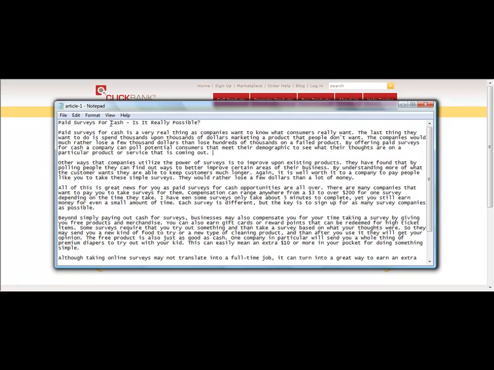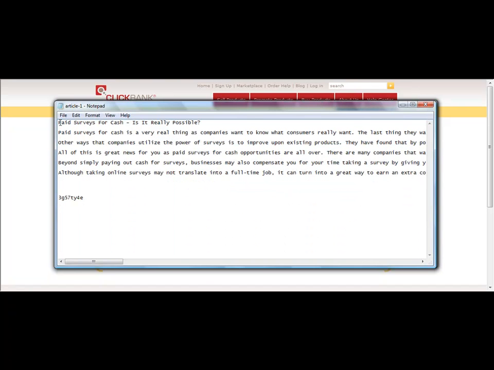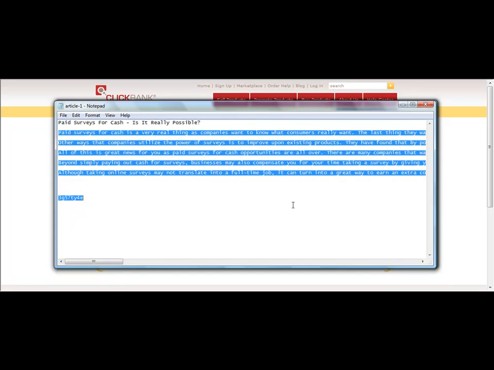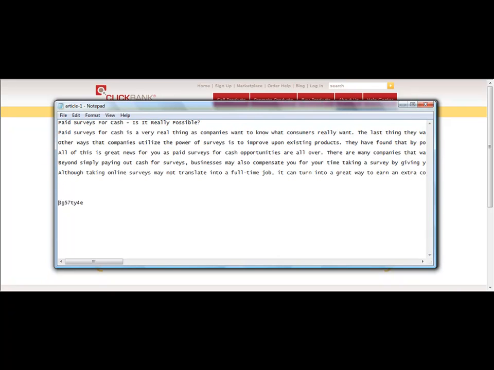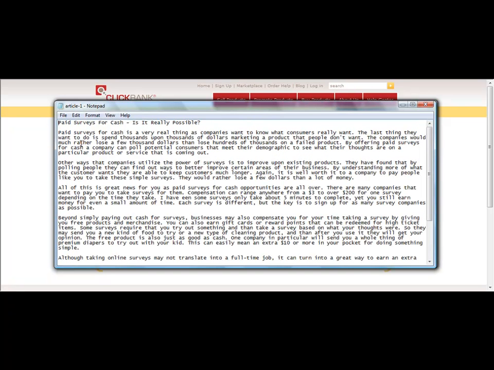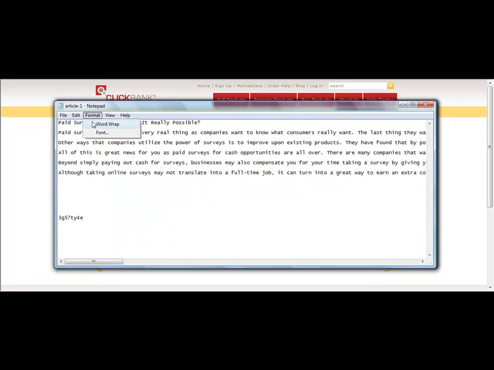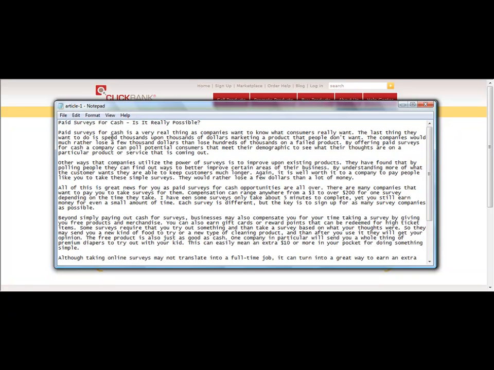Before you copy and paste any of these articles straight from a Notepad file, it's highly recommended that you go to Format and make sure Word Wrap is off, and it's going to look like this. Every single line now becomes a paragraph, but this will really help when you copy and paste it into the area. It's going to look very clean, much cleaner than if it was on word wrap. Otherwise it would wrap things kind of funny. So make sure word wrap is off, and it'll help when you copy and paste the content straight in, whether you're putting it into the Web 2.0 properties or the article directories, whatever it is you're going to be doing with the content.